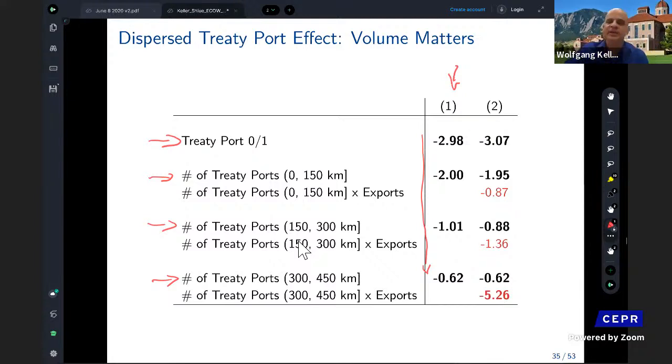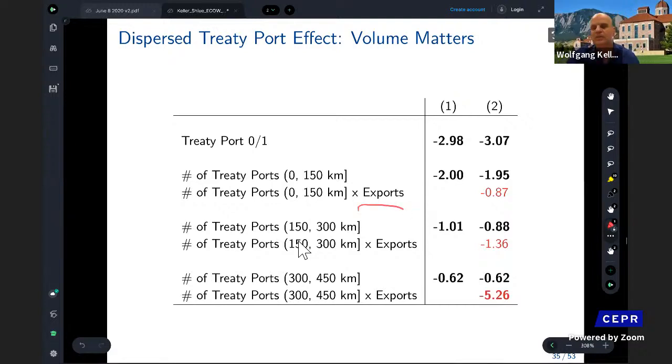And so if we're now, and that's the new part, if we're now adding these new variables, so the share of exports interacted with that distance band, then we get negative point estimates for all of these. Again, that's consistent with not much of a reallocation effect, but they are insignificant for short distances, and they're only significant, but then with a relatively high coefficient for the largest distances.